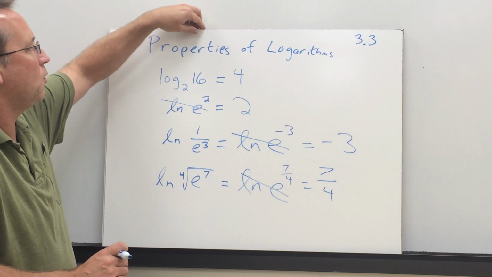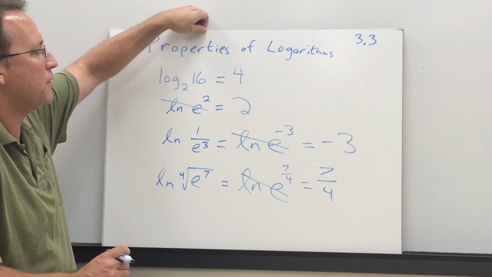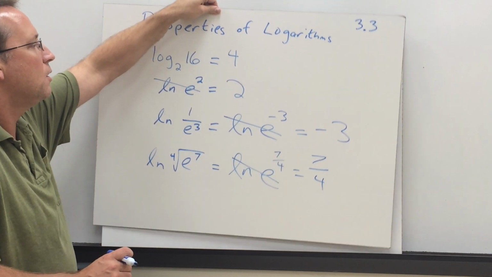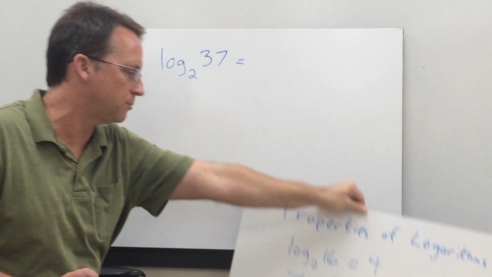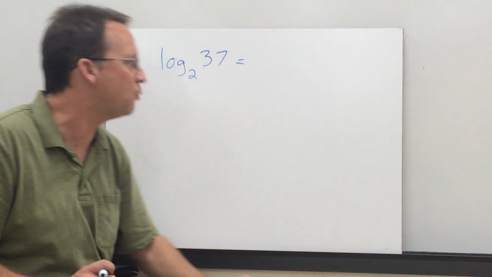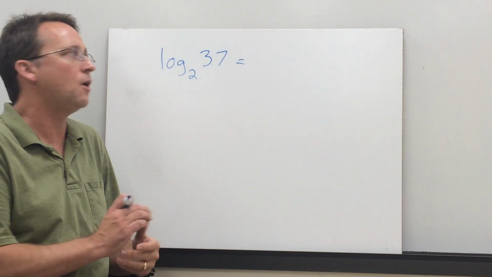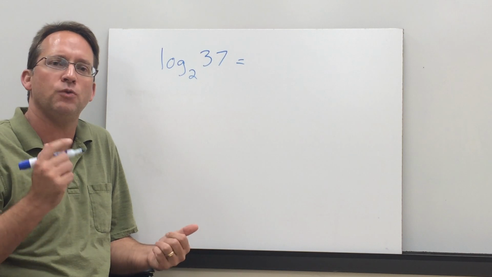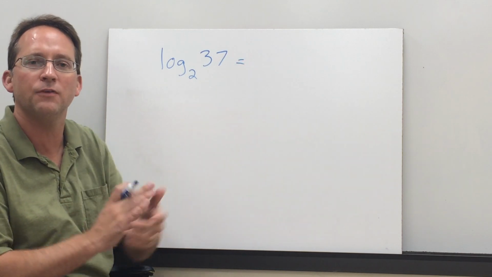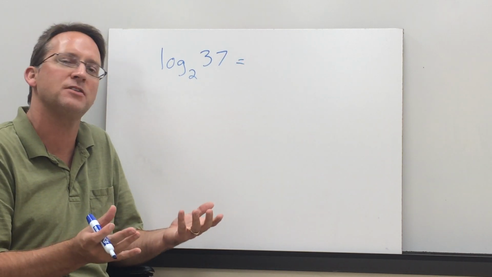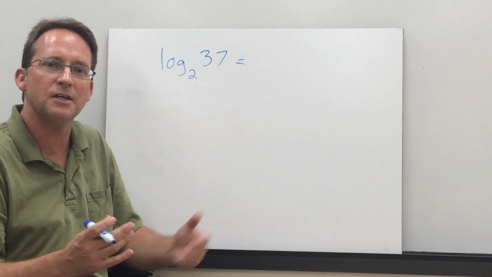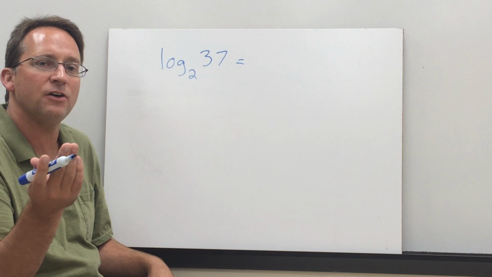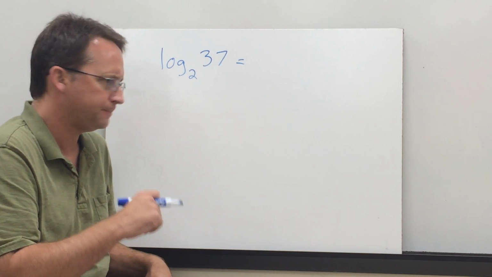The main goal of today is to talk about the different properties of logarithms and how we can combine logarithms to simplify, or sometimes how we can evaluate or rewrite some logs that we wouldn't be able to do by hand. Log base 2 of 37. 37 is not a power of 2. I can't say 2 to some power gives me 37. 2 to the 5th is 32, and 2 to the 6th jumps past that. So we can't get an exact value for this without a calculator.